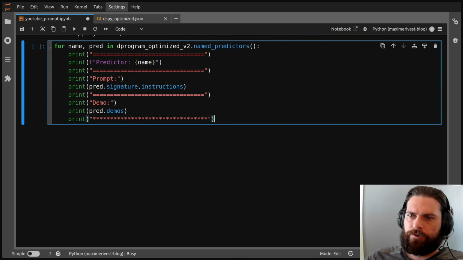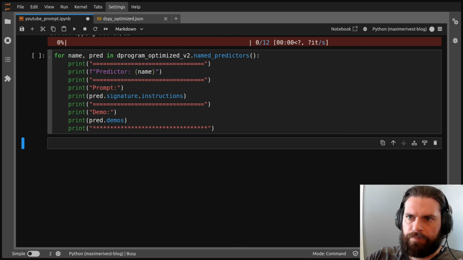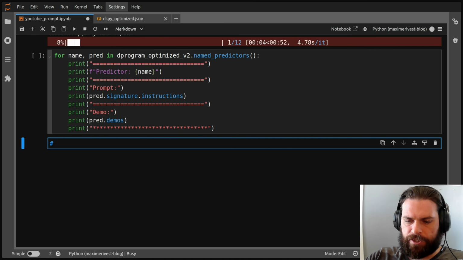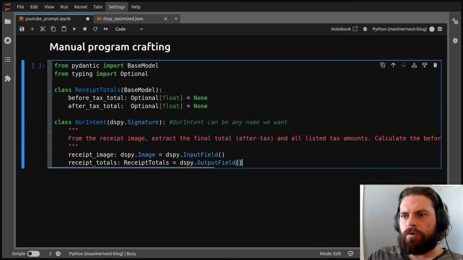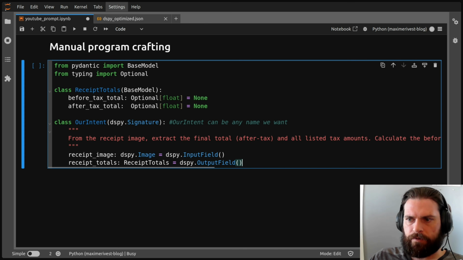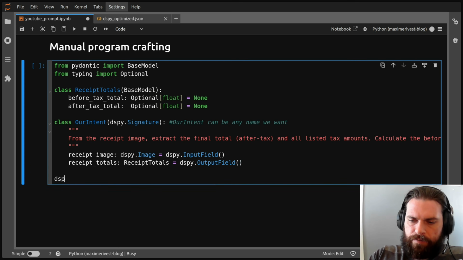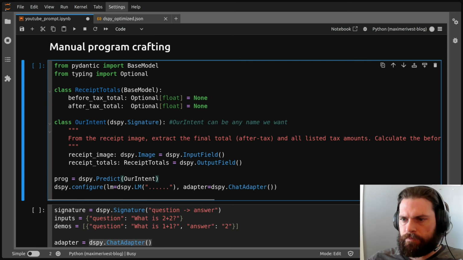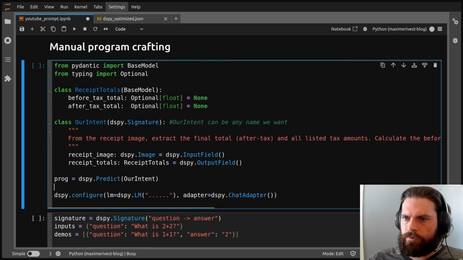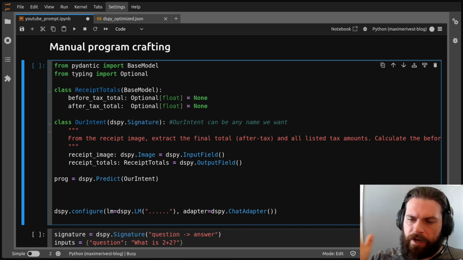After that, after the few shots stuff, we will be done with the automatic optimization, and we will do manual program crafting type of thing. And so manual program crafting here, it's about modifying our program here, which has also the step of, to create a program is this, right? This here, like that. Pretty much all of the knobs that you can play with. There are the modules, but I don't want to get into that now. I have not used them much, and so I cannot say that I don't recommend them. I just have not found that I needed them.